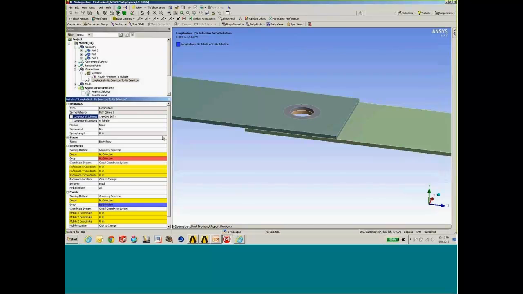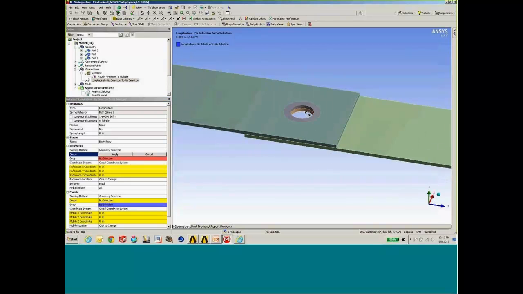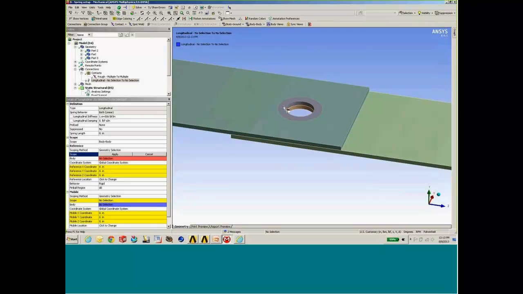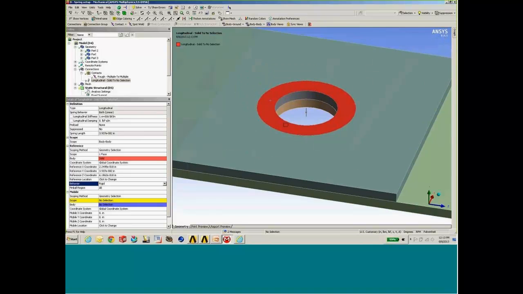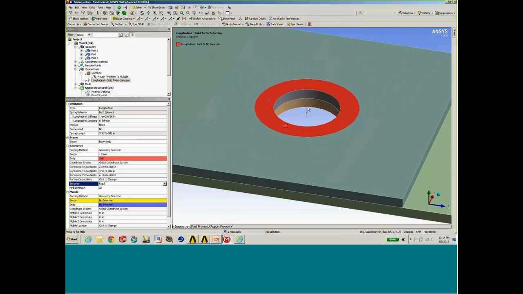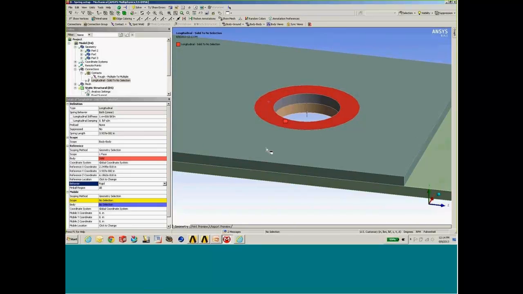Now we need to scope the geometry. So we have a reference and a mobile setting for any joint that we define in a body-to-body scenario. So what we'll do is start out by specifying the reference on the top of the plate. Assume that we have, say, a washer along with our fastener here, and we want to distribute the preload along that face. We can simply select that face, and then we specify what the connection behavior is going to be, whether it's going to be a rigid or a deformable type of connection. In most cases, the bolt and the washer head are pretty stiff, so we're going to leave that as rigid. And what that is doing is essentially defining a rigid connection to that surface to an average location at the center of the bolt.